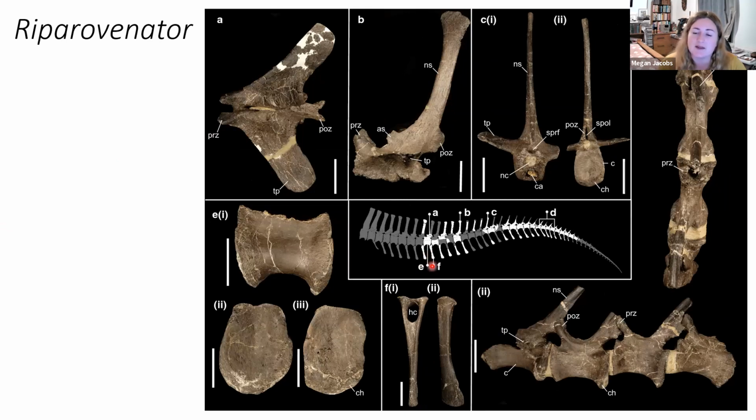These things were always believed to be semi-aquatic, or at least swimming. You can see from the tail of this animal, you've got these really high, thin neural spines, both on the top and the bottom. And they've got these weird zygapophyses where they kind of interlock and give it a range of movement. And we think these were probably more like crocodile tails, and they were living more like crocodiles, spending a large amount of time in the water, fish eating, rather than hunting on land like the other meat-eating dinosaurs we have here.